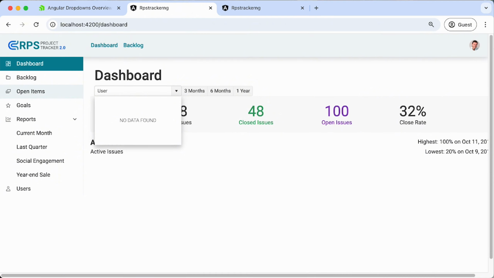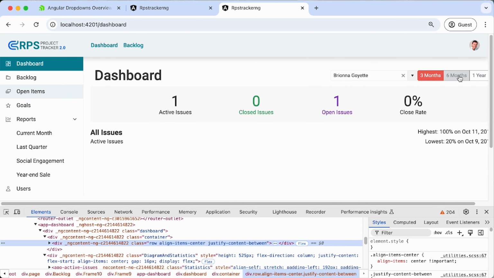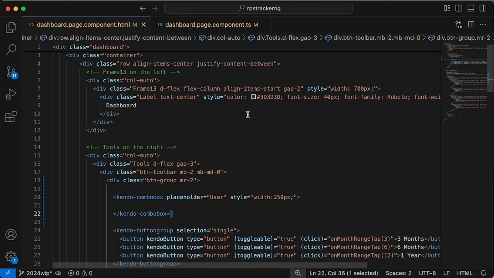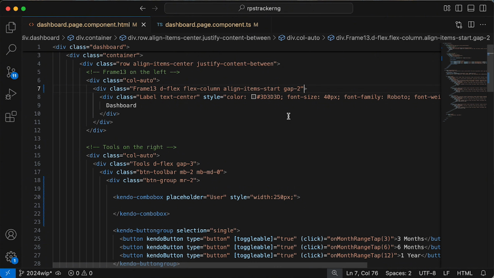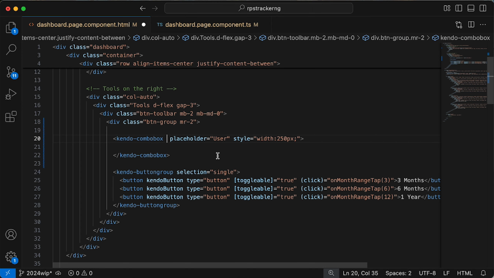And there it is. You'll see that the ComboBox is there, but there's no data there at this point because we're not loading any data yet. However, this is a fully functional ComboBox now. You can see our placeholders there. And we can even type text into it. Nothing's going to match, of course, because we don't have anything in there. And there's also a slight positioning problem. The ComboBox and the buttons should be on the right side of the dashboard header here. Let's fix that up real quick. That just has to do with the width. The header is taking up 700 pixels. We remove that and we are good to go. Now, how are we going to get data into our ComboBox?